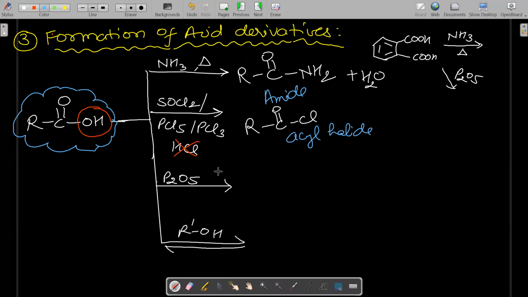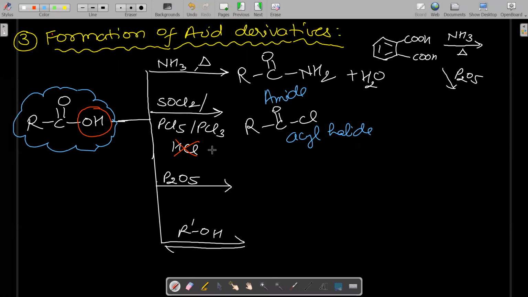Something I have written over here, cross किया है मैंने किसी को. What is this? कि why acyl halide cannot be prepared using HCl with carboxylic acid, means carboxylic acid does not react with HCl to form acyl halide. इसमें हम बाकी डाल सकते हैं, we can add SOCl2, PCl5, PCl3, but it cannot react with HX. Who can say why acyl halide cannot form by carboxylic acid with HX, with HCl?